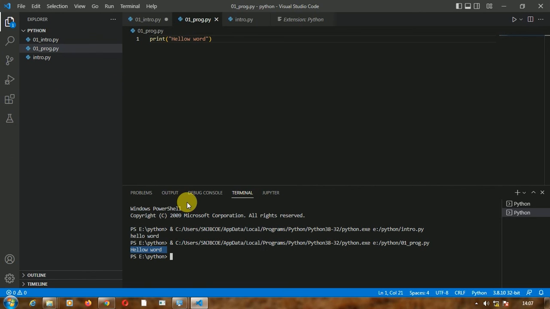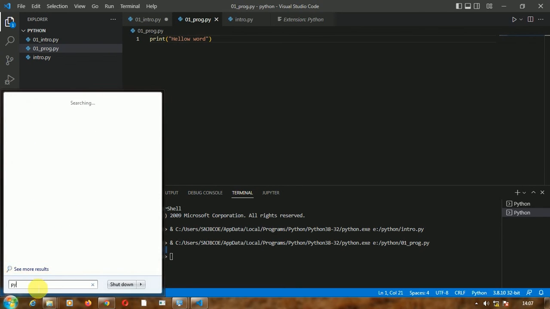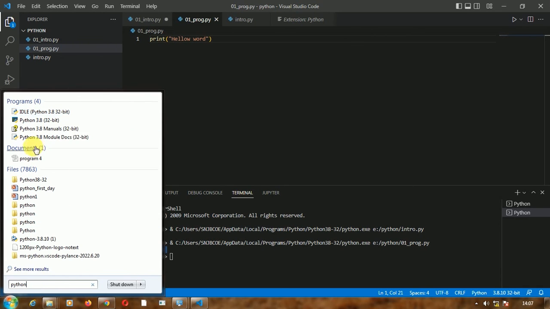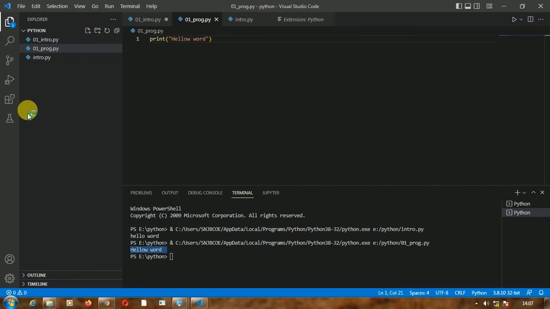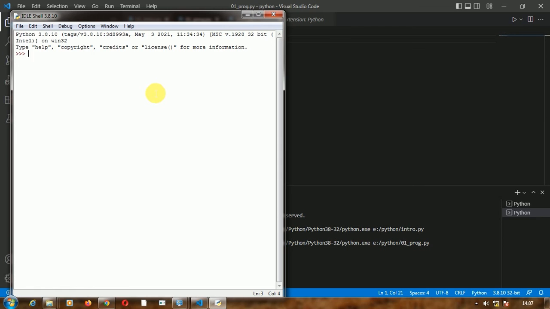Okay, this is one of the methods to do the program in Visual Studio. Now when we download Python, one IDE is available, that is the Python IDE. Here you can see, if you don't have Visual Studio, you can program here also. This shell is available, you simply have to type print hello, and just enter. This is the print hello statement.